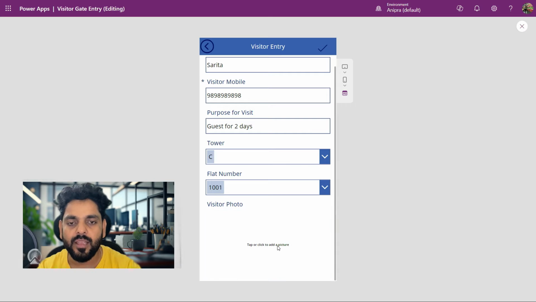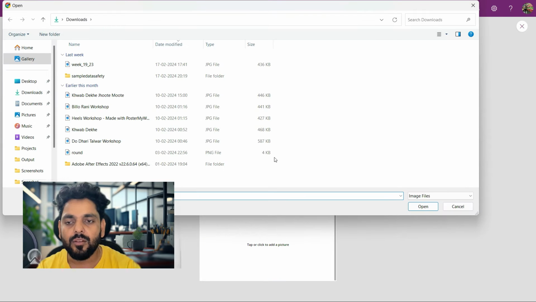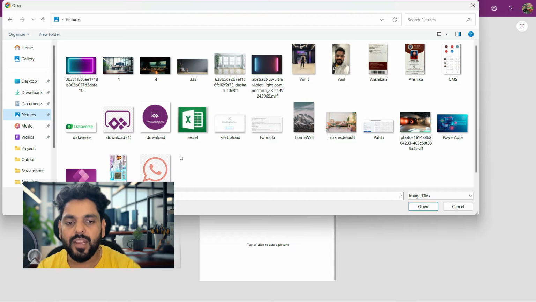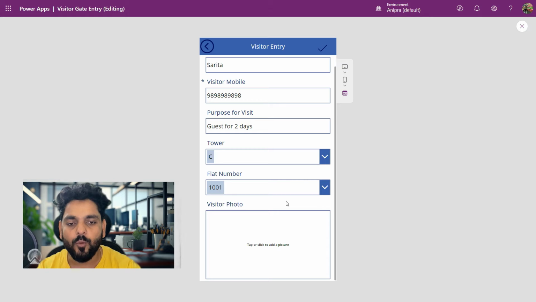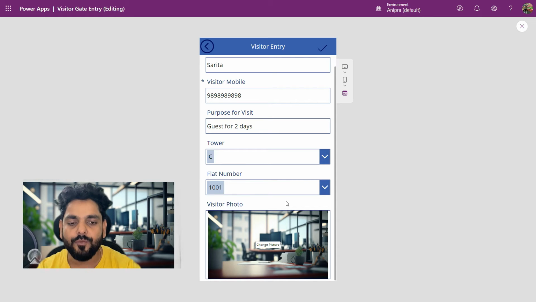If I click over here, I can see lots of photos in the gallery. But whenever you move over to the mobile application, then whenever you click over here, you will find two options. Either you can choose a photo from the gallery, or you can choose to click live.